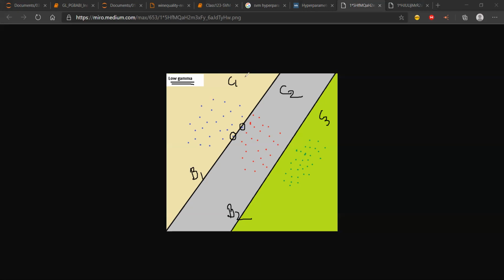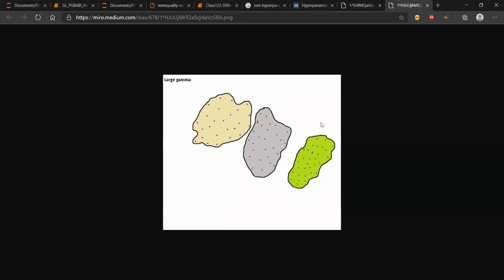What happens if you are ready to sacrifice this simplicity, right? Because this model is really simple, you are ready to sacrifice the simplicity, okay? And you want to do something which you can see in this diagram. In this diagram, we are trying to do a lot of calculations within the model so that my decision boundary is so good that I don't want to make many mistakes. In other words, at the expense of not making more mistakes, at the expense of being more and more good in terms of the classification, what I'm eventually ending up doing is creating a model which is really, really, really complex.